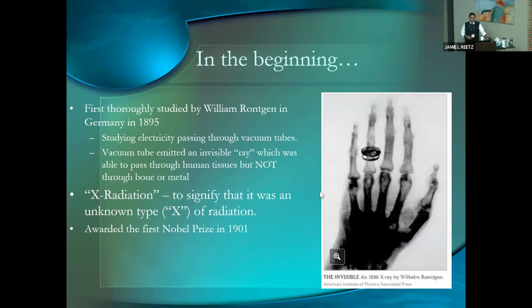But the other thing to talk about is this was just a year later when he had improved his technique. You can see in one year he improved his own technique in 1896 of taking a picture of his wife's hand. The idea here is the technology in radiology moves quickly. That'll be one of our themes today.